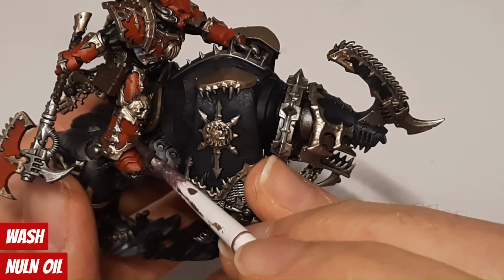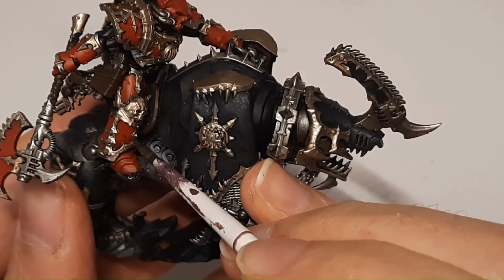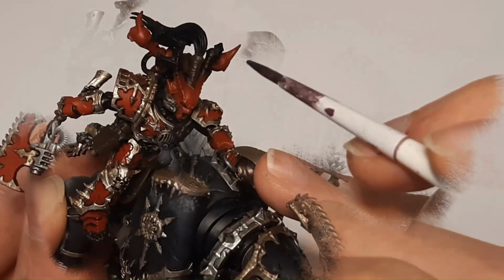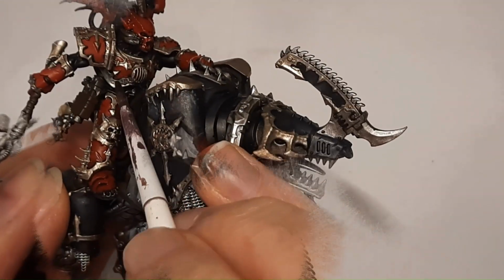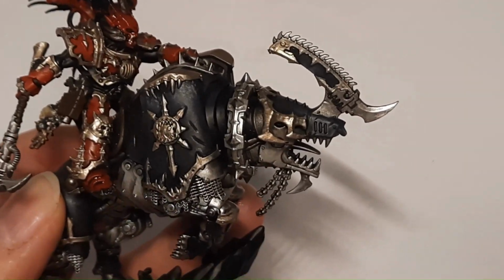Moving on now to some washes, we're going to add definition and shadows to the armor. We'll do this with a light wash of Nuln Oil that covers the red armor and the metallic areas. As before, we're taking care to make sure that wash is going down where we want it, and oftentimes, the lighter the better for washes, since we don't want to darken things up too much.